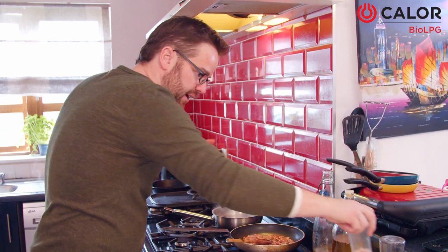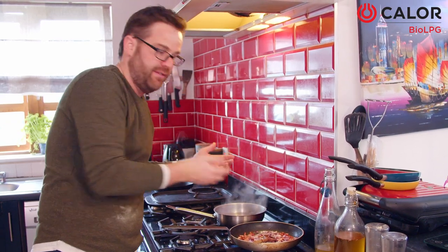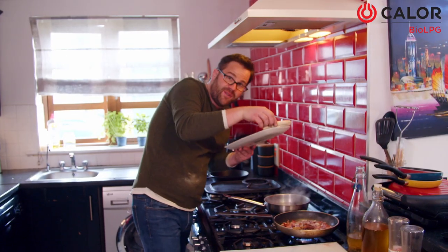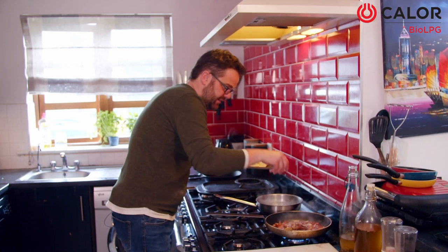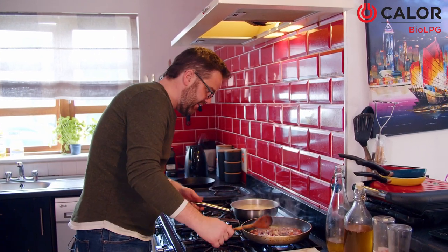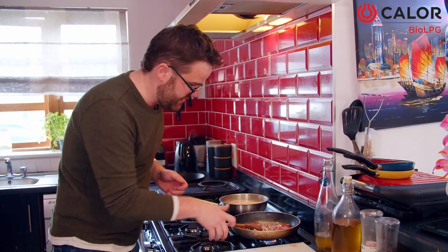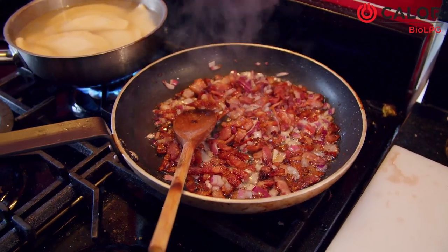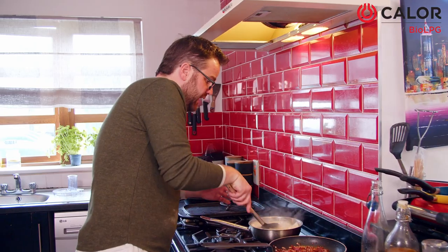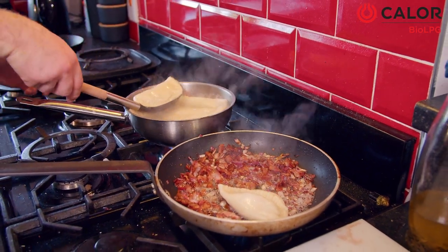Our bacon is nearly there and we are going to toss our onions in, then get ready to blanch our pierogies. The idea behind blanching the pierogies is we just want to cook the edges and the outside of them — we are going to finish them off in the pan and make them crispy. The pierogies are ready to go — this is a very exciting moment. We have the pierogies in right now, they are slowly simmering. We just want to blanch these off and finish them in this lovely bacon fat. The process in whole is fairly straightforward. If you want to cut it down, I would suggest making the pierogies and freezing them — you can always make a lot more than what you need.